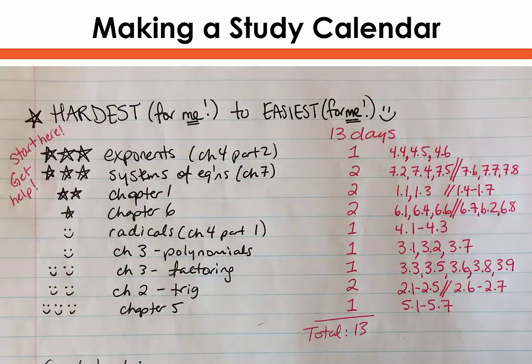Your plan might look something like this. You'll assign a day or two to each of the topics that you have to study, and you want to break them down into the pieces that you need to take care of. So for example, if you're going to spend 2 days on Chapter 7, you might list 7.2, 7.4, and 7.5 on your first day, and then 7.6, 7.7, and 7.8 on the second day of Chapter 7, which you can then put in your study calendar.